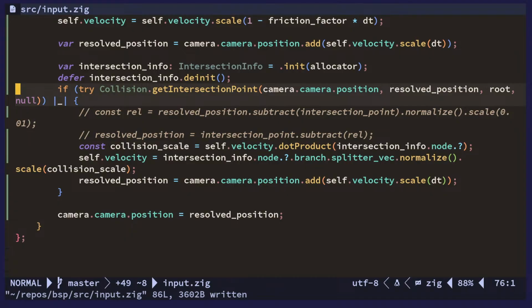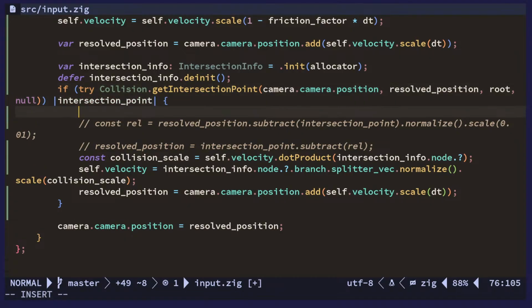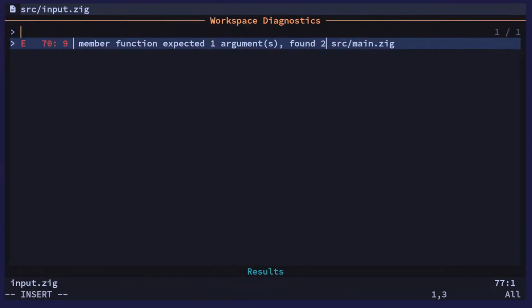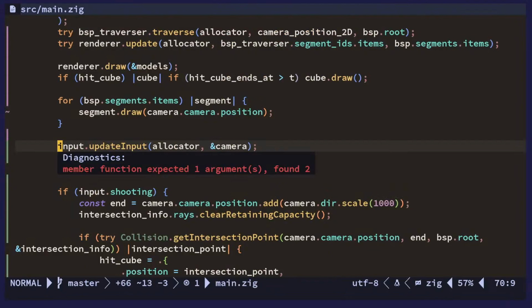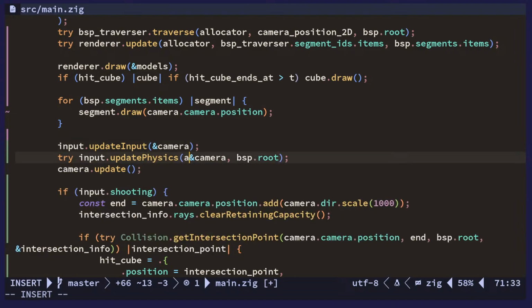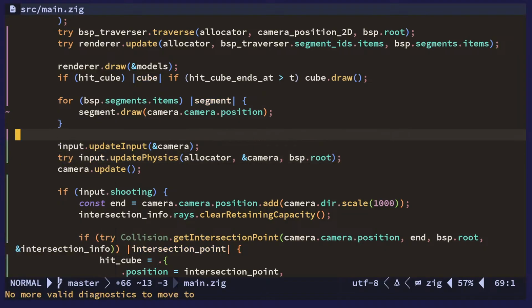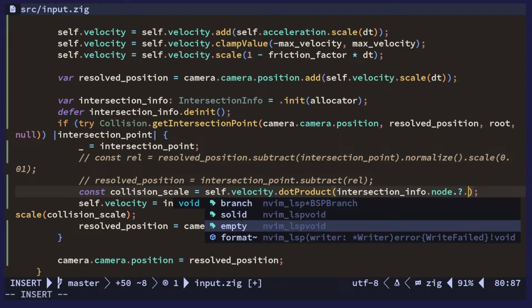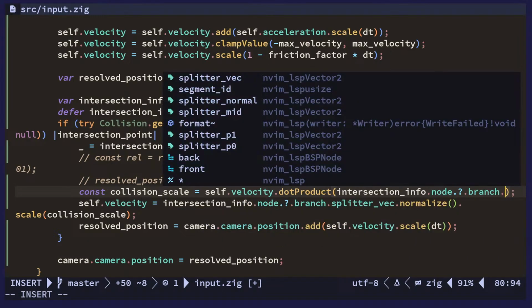Okay. Actually, let's do easier to get rid of. Okay, you need... Oh, you don't need allocator, you need allocator. Dot product node branch vector.